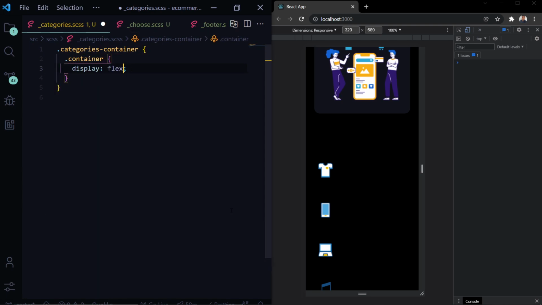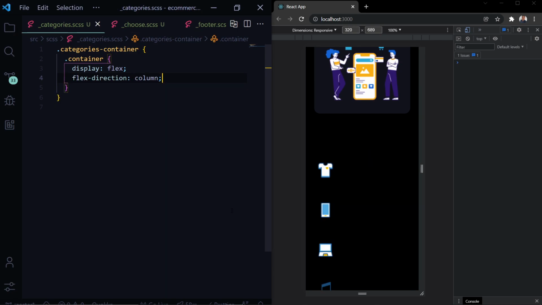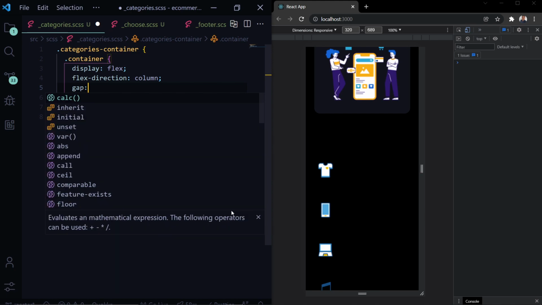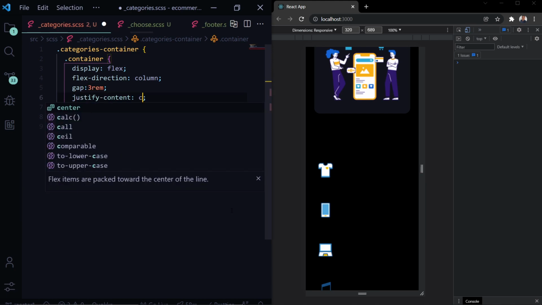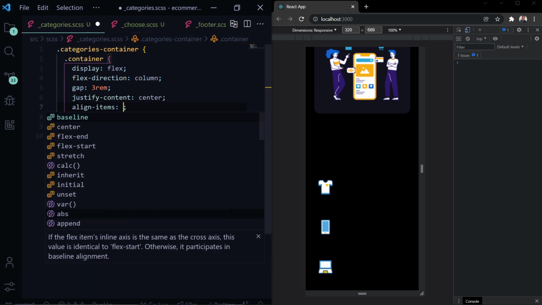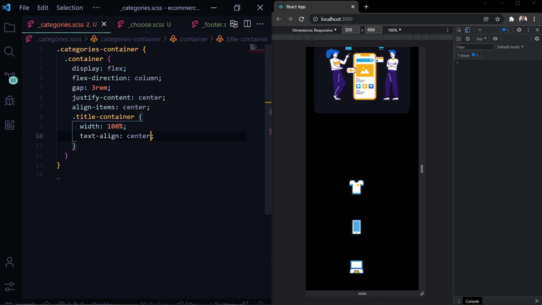We'll give it a display of flex, direction of column, gap of 3 rem, justify content of center, and align items of center as well. Then we'll select the title container, give it a width of 100%, text align of center.